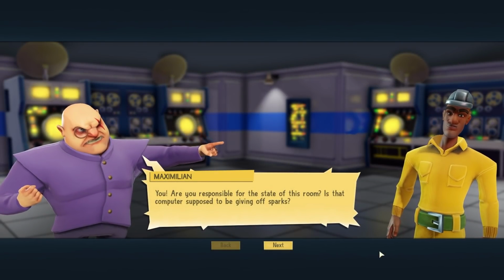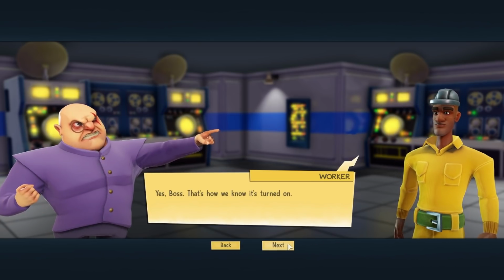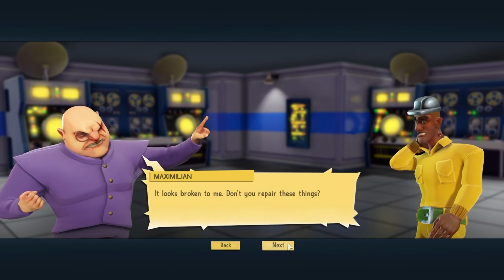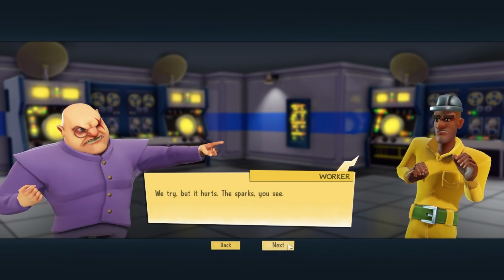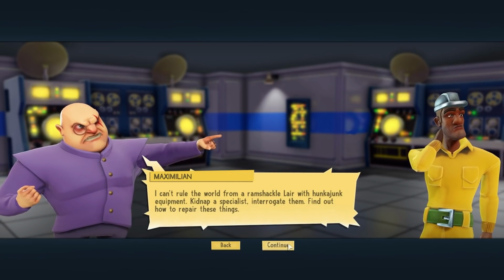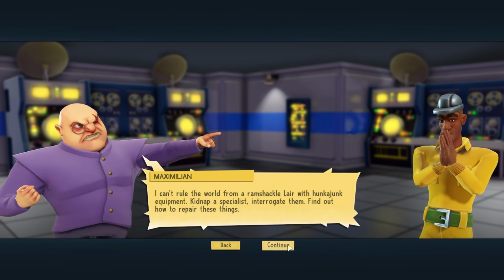Are you responsible for the state of this room? Is that computer supposed to be giving off sparks? Yes, boss. That's how we know it's turned on. I mean, you're not wrong, I suppose. It looks broken to me. Don't you repair these things? We try, but it hurts. The sparks, you see. That is also fair. I mean, you can't argue with this minion's logic. Kidnap a specialist, interrogate them, find out how to repair these things.